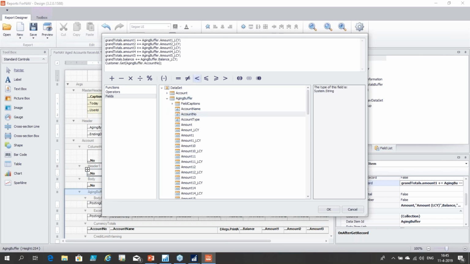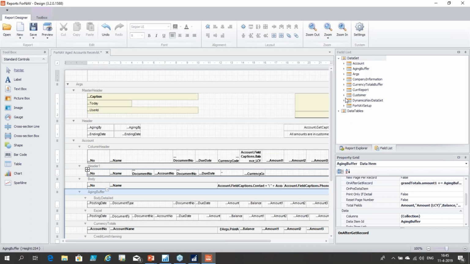This will read the customer from the database for every record in the aging buffer, and it allows me full access to all of the fields, including extensions from the database, including the field lookups, including the field groups, including the field captions. In this case, the account table is already there, and I'll talk a little bit more about that now.